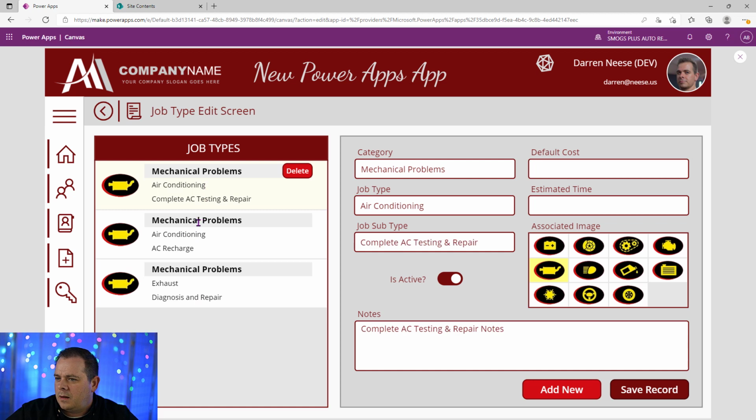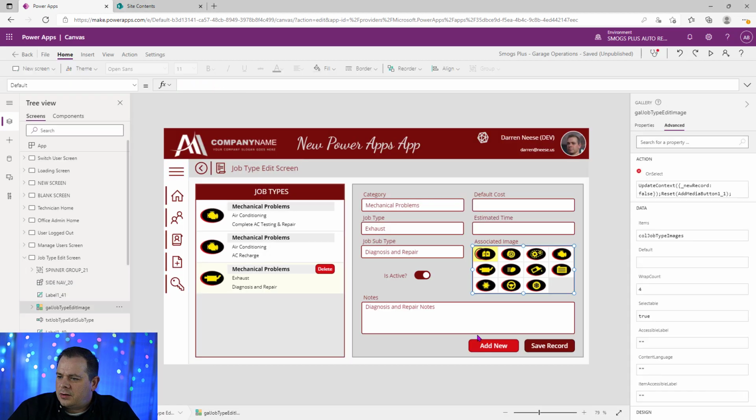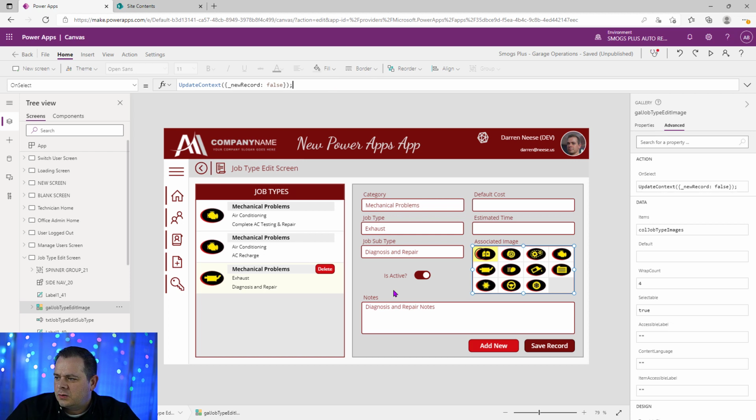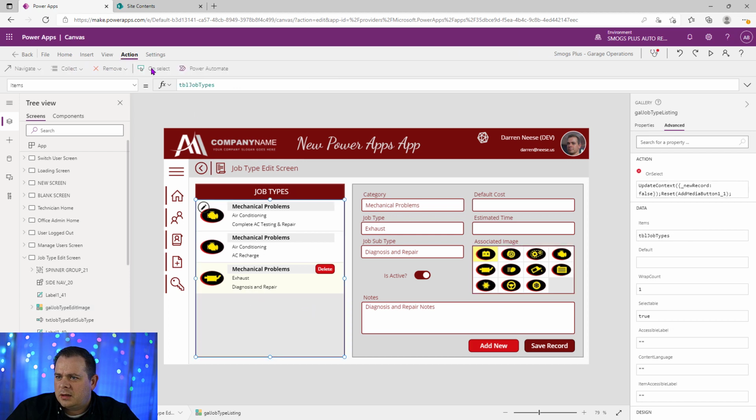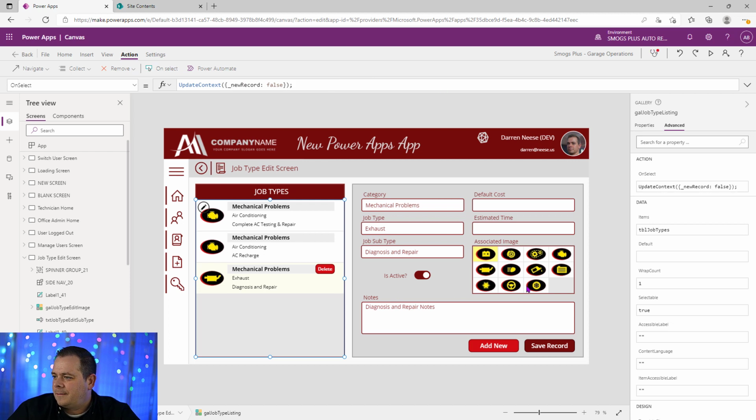All right, so these first two are engine. There we go. All right, now we need to make sure that this gallery is actually displaying. Whenever we click on an item over here in this gallery, we want the appropriate image to be selected that has been already saved for that record. So what we'll do, looks like I just spotted an error that was a leftover from something we had before, which we have no need to reset any add media buttons. And so this was a copy from this gallery here. Let me click on this and make sure, there it is. Make sure that's out of there.